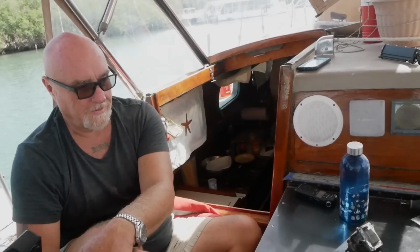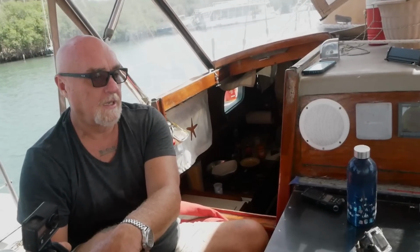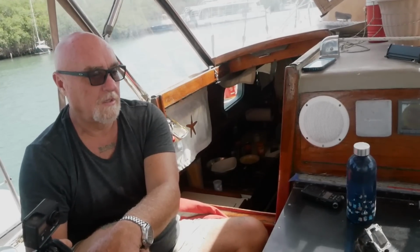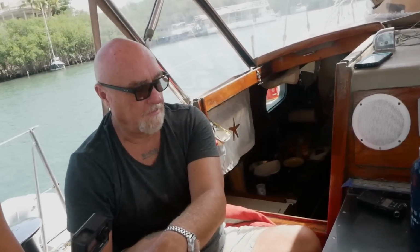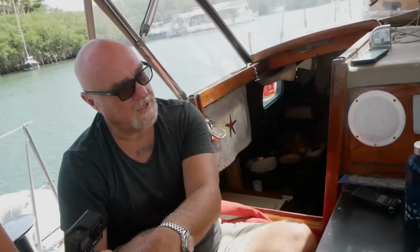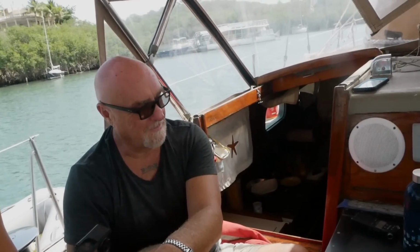I was working on this very same carb back in the Bahamas, cleaning it, and I take it to this little abandoned beach, and I'm taking little screws out, and I'm thinking to myself, man, maybe I should rig something so if I drop it, it just won't fall in the water and be gone. But I'm like, nah, I'll just be careful. So of course I drop one of the screws in the water. It's one of the screws that's holding the plate on. And I'm like, oh man, now what?